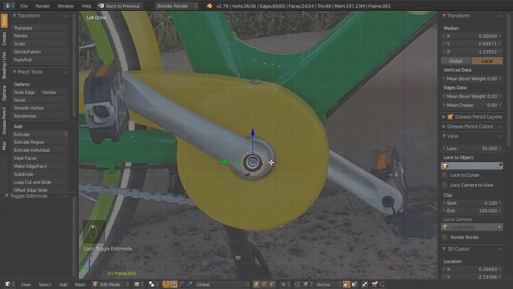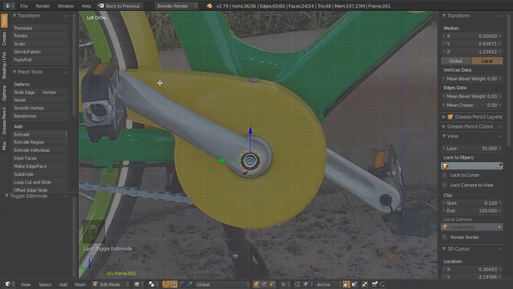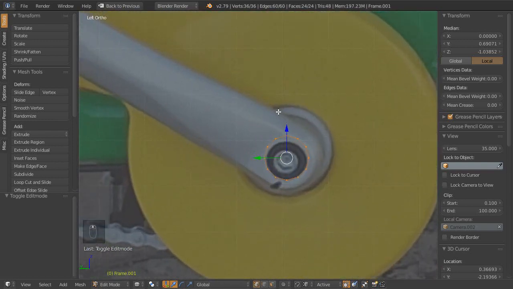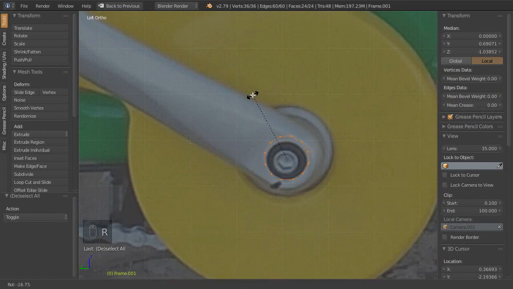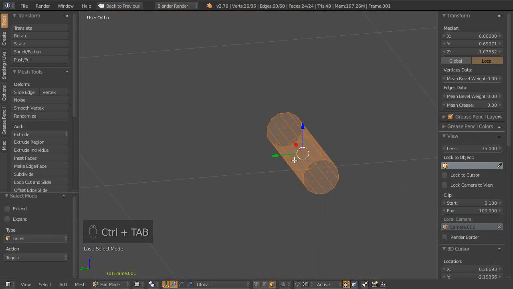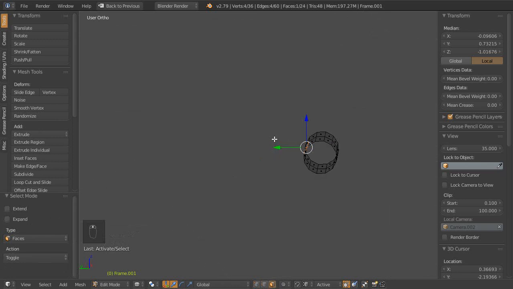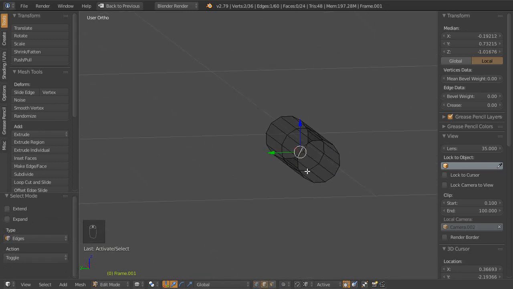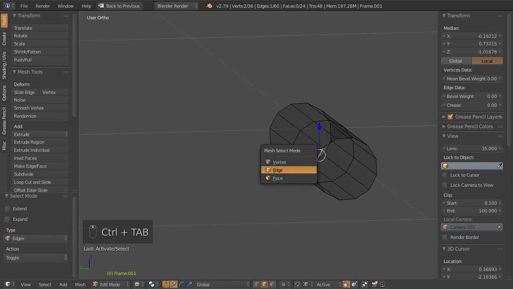I'm going to use this image just for the sake of getting proportions. In other words, the pedal arm has to extend out to here. So I'm going to make sure I have everything selected and rotate it slightly. I'm guessing. Actually, I can do a better guess. Yep, wrong one. Maybe I'll just do the edge. That one. No, I have to do the face.